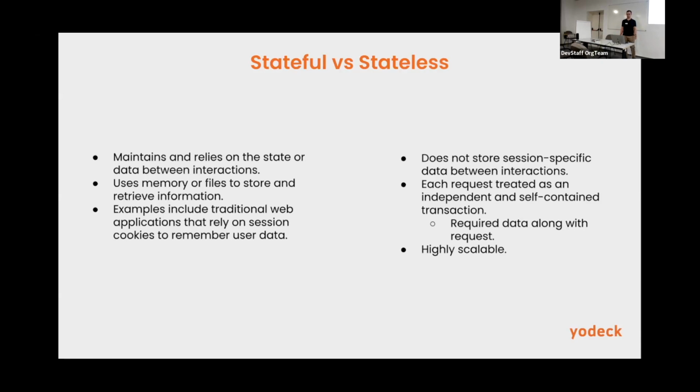Some examples are old traditional web applications that store cookies on the machines that serve the application, or even some databases. It doesn't need to be a web application. On the other side, a stateless application doesn't store any session-specific data for user interactions. Each request is treated independently, and it's self-contained, and it allows your application to be highly scalable. So as we can understand, we need a stateless application to manage to scale our app.